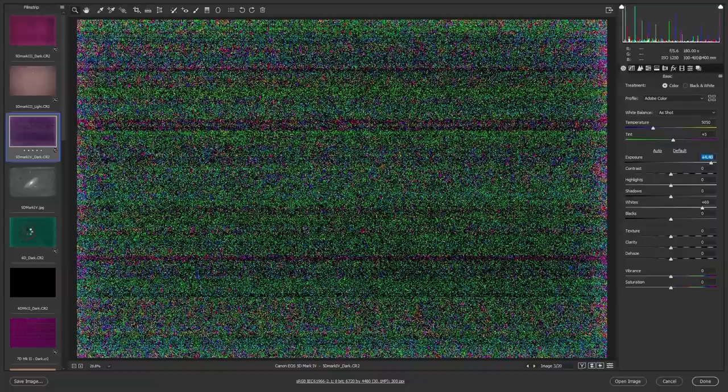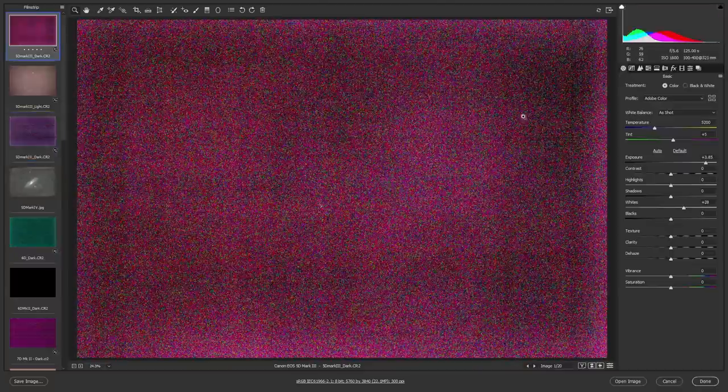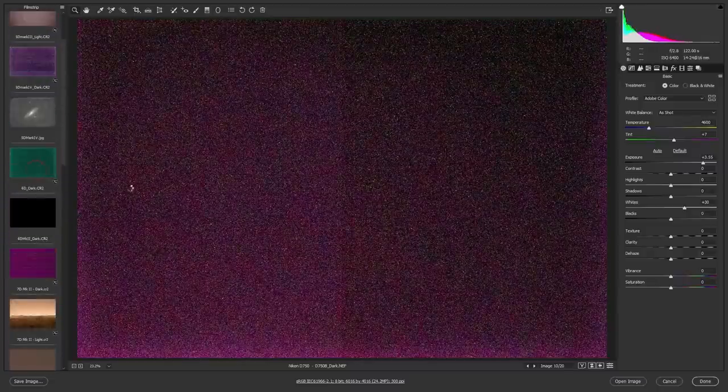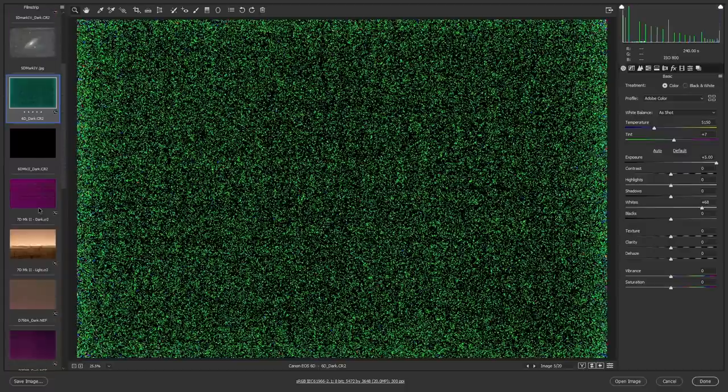So ideally, you have something nice and flat like this 6D. And now that we're looking at this for the last time, you're starting to understand why this looks so good. It doesn't have banding, it doesn't have bright spots, and it doesn't have my infamous purple glow. So that's kind of what we're looking for out of a camera. I guess that's why a lot of people like the 6D for astro. But if you do these tests, you'll quickly see how your camera is going to do in low light scenarios.